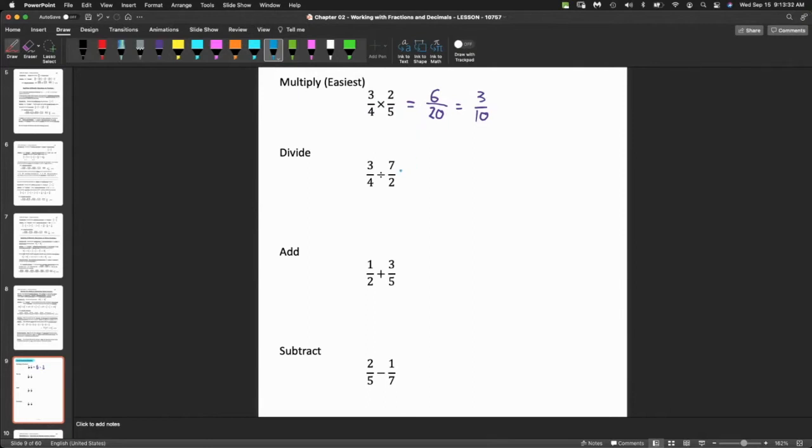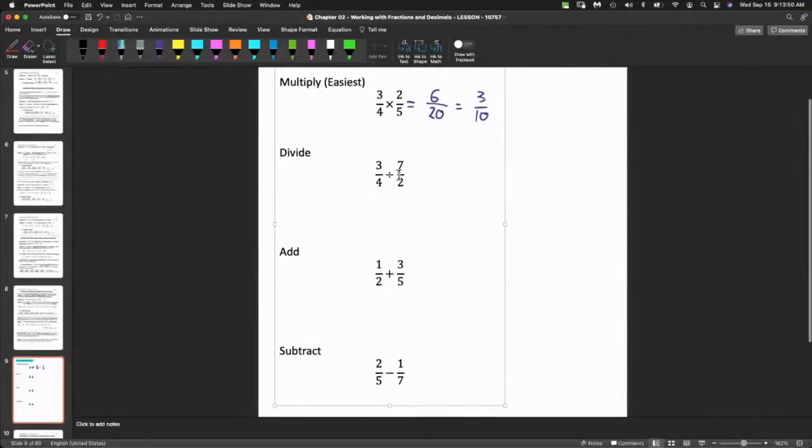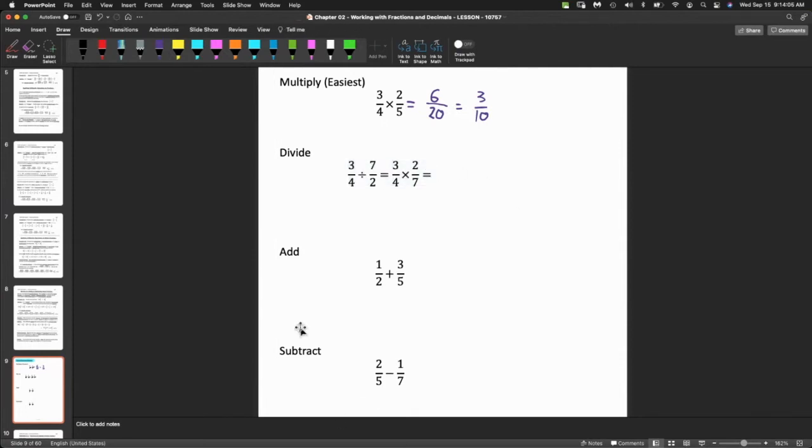This second question requires a little bit of extra work because with division, some people like to say cross multiply. I'm going to do it with the extra step, the way that I was taught a long time ago. What I'll do as my first step is multiply by the reciprocal. So just turn it into a multiplication question. We say you invert and multiply. So in this case, you'll get 6 out of 28, or 3/14. Thank you very much.